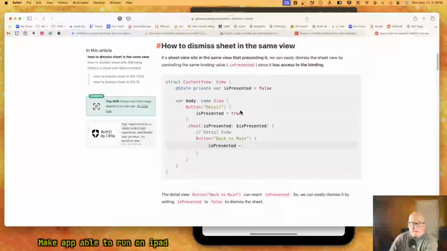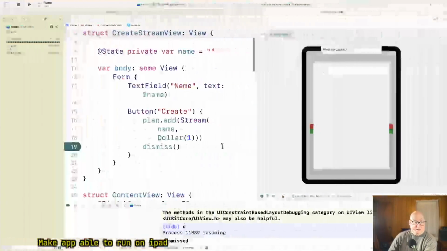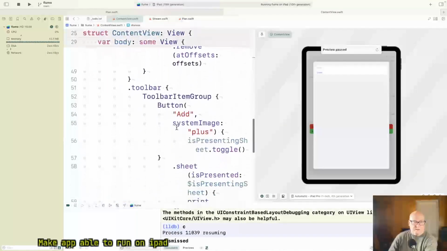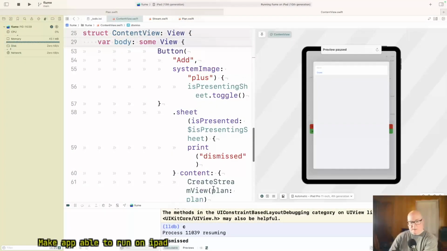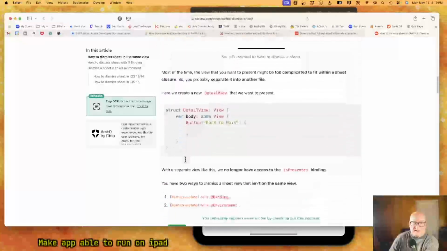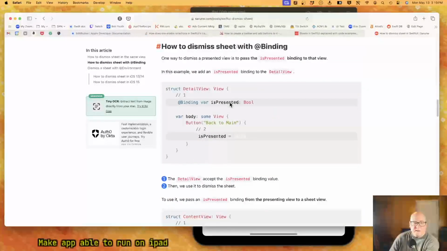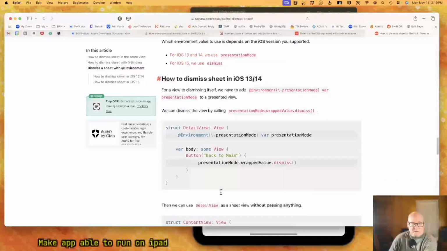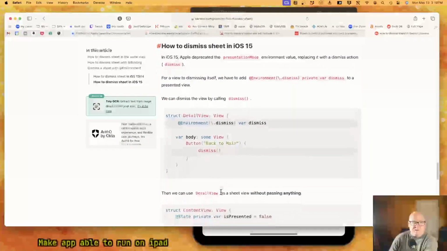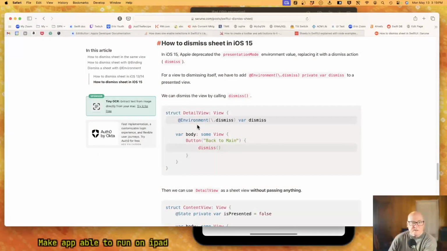If it's in the same view, you just make the button set is presented false. Which maybe I could do that here. Oh no, it's in the create view plan, right? Yeah, his alternative was pass that in, right? Create a binding to your is presented. But I mean, the point of this dismiss thing is to make that go away. Make sure I haven't forgotten anything, but there wasn't that much there.